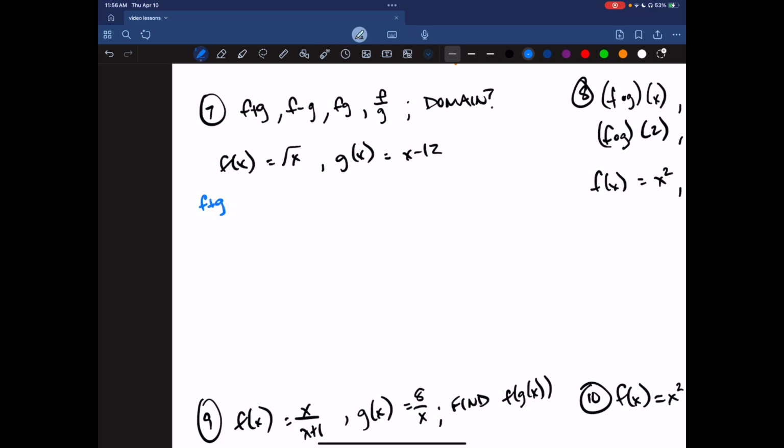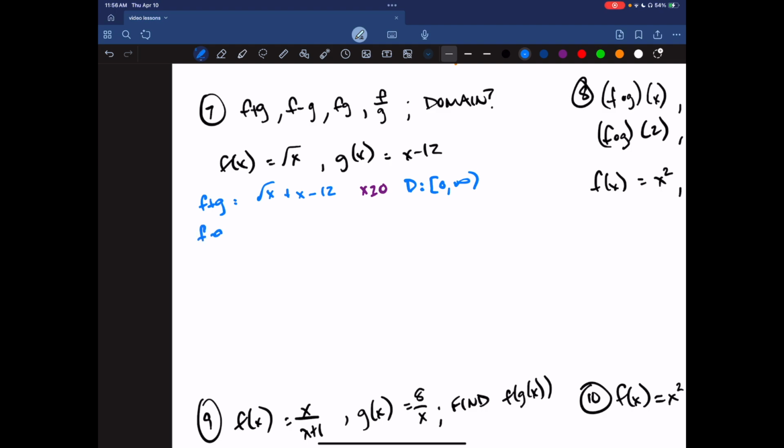So for the first one, this is going to be f plus g. So this is going to be the square root of x plus x minus 12. Well, the only thing that's going to break my domain is the root, and that's simply going to be x is greater than or equal to 0. That's what I would set up and solve because that's what's underneath the radical. But there is nothing to solve. It's just greater than or equal to 0. So my domain here is going to be x is greater than or equal to 0. It really depends on what Pearson wants, but you could write the inequality. If you wanted to write the interval, it would be 0 included, and then go into infinity. That's what it looked like.